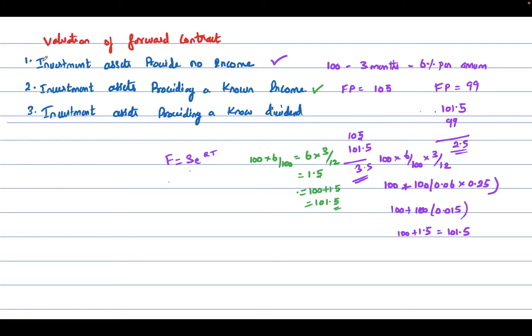The second category: forward price for securities that provide a known cash income. We will consider a forward contract on such an asset which provides a known cash income, for example a coupon bearing bond, treasury securities, known dividends. So let us consider one example.